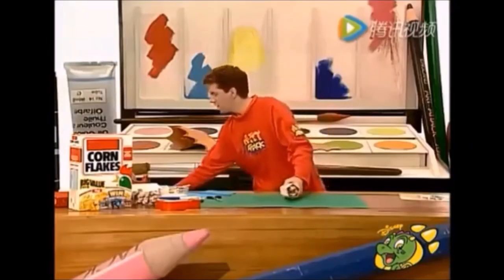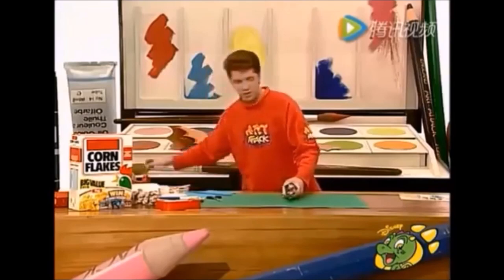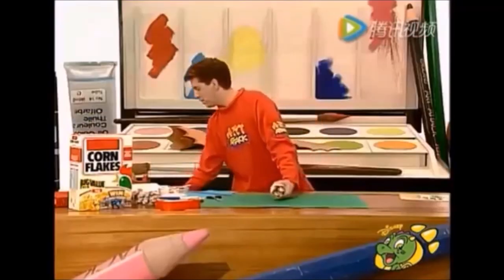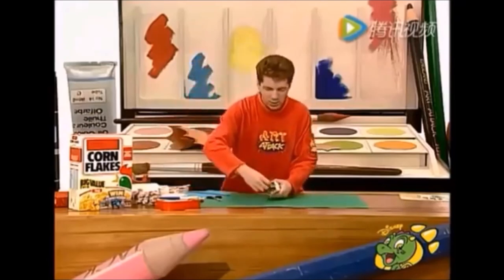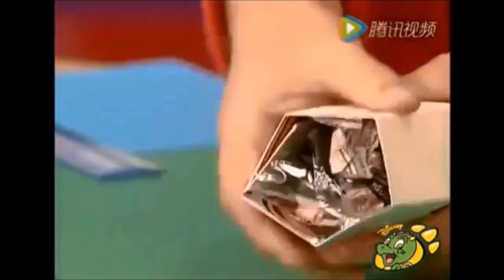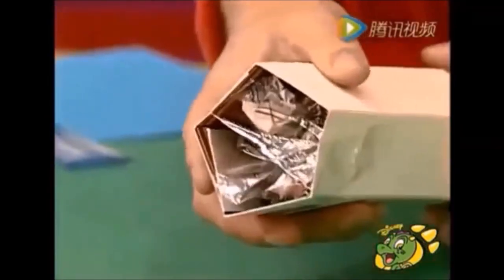And then to finish it off, get some more tape and just tape across that open end there to complete the shape of your pencil. And tape is fighting back here, we'll get that over the end, and it will keep all the stuffing in, all that newspaper stuffing, and it will complete the shape. And the idea is to cover the whole of that open edge, or the open end there, with tape.